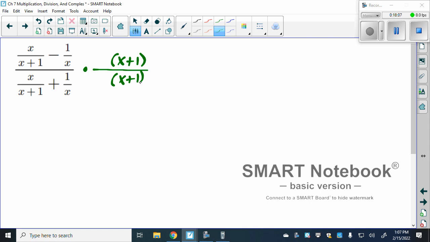Now, if one of the denominators in one of the fractions in the numerator and denominator, on top and bottom, had more than one x plus 1, we would need more than one of it. But since in both of these cases it only appears once here and here, we only need it once. Now we do need one other term, and that would be our x. Because of the 1 over x and 1 over x, since they both have an x in the denominator, we need an x for them so that they will simplify out.